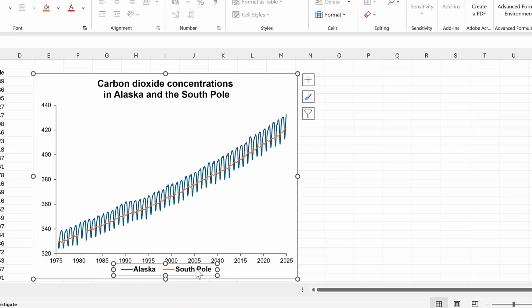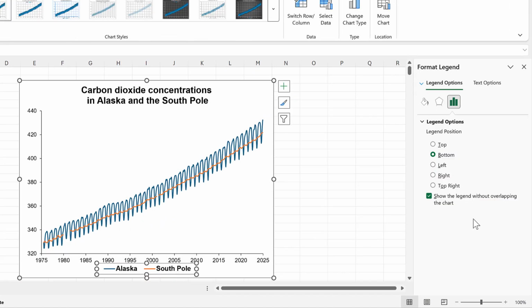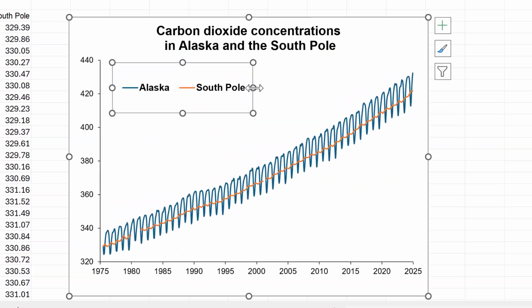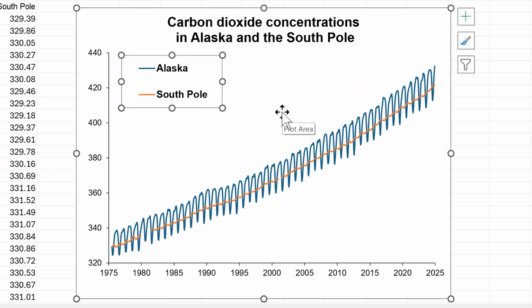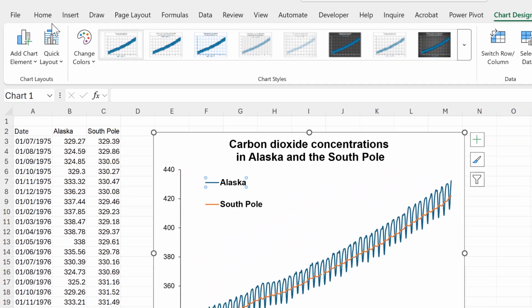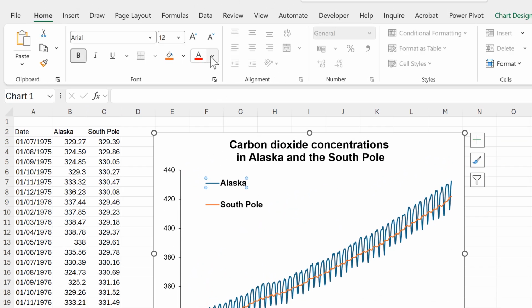To start off with, I would recommend getting the legend to overlap with the chart and then moving it to the top. So now the legend is sitting on top of the chart, it's less disconnected from the data, and also people typically look at a chart from top to bottom. So now they're looking at the title and then the legend and then the data, so it's easier for them to understand what's going on, rather than if they looked at the title and then the data and then the legend.